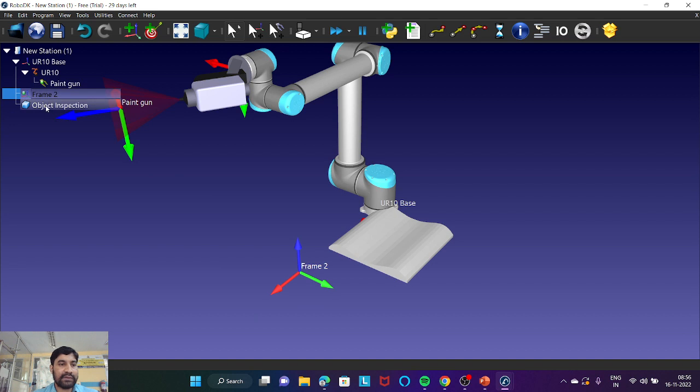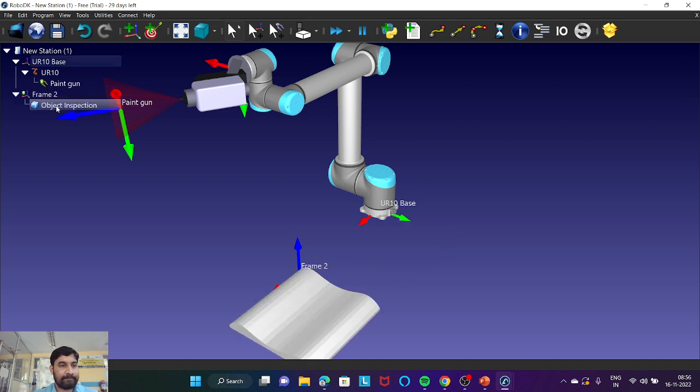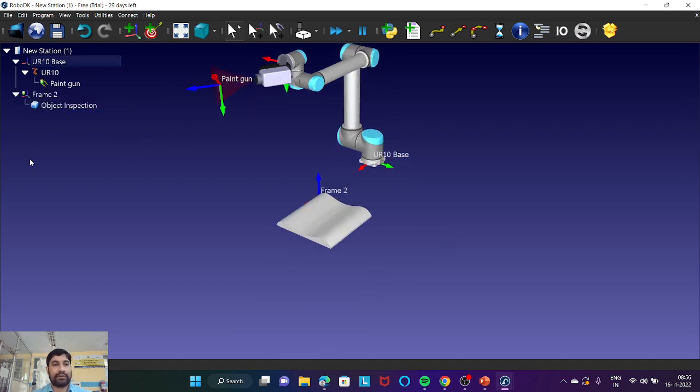So what I have to do is just left click this object inspection and drag it into frame 2. Now just click and drag it into frame 2.